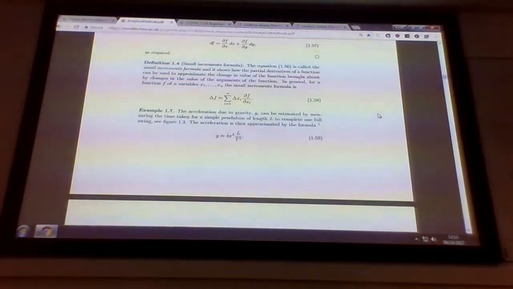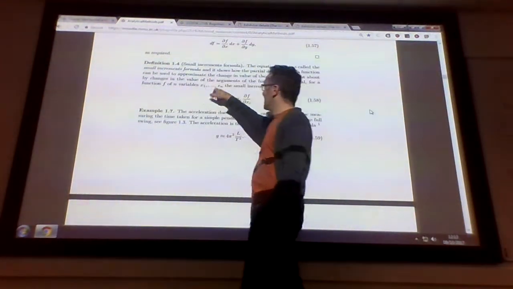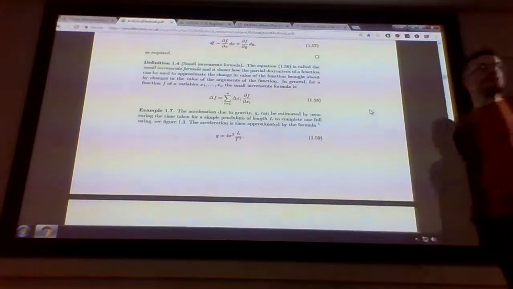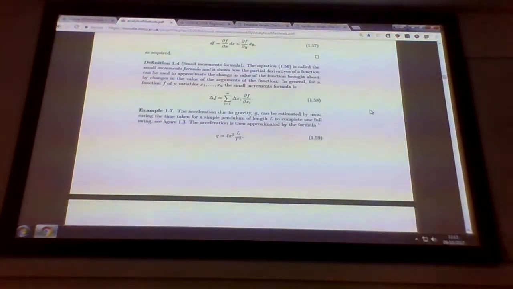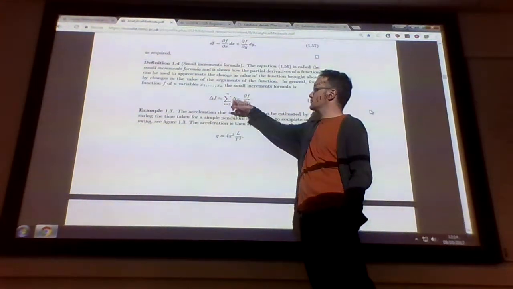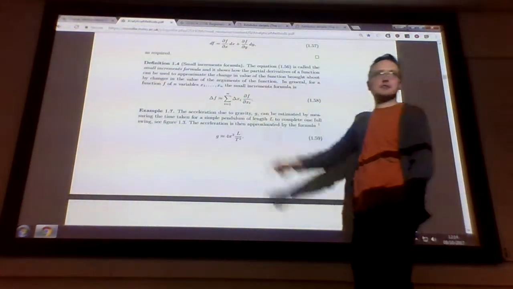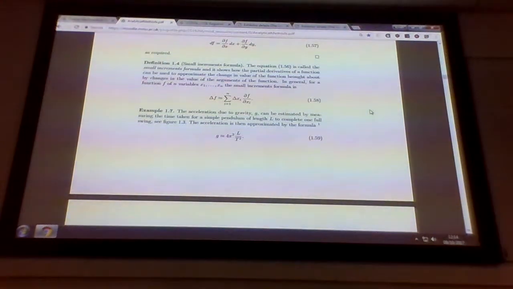It generalizes when your function depends on more than two variables, it generalizes in the obvious way. Okay? So the generalization is described in 158. And here we've got the function f depending on n variables, x1 through xn. Okay, n different variables. And there, the change in value of the function is approximately the linear combination of the individual changes. Those are the delta xi. And the coefficients are the corresponding, the associated partial derivative of the function with respect to the ith variable, multiplying delta xi.